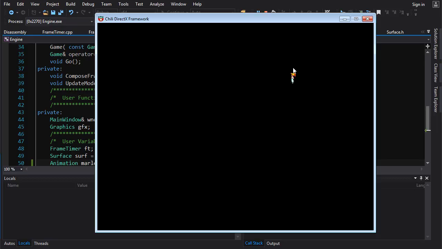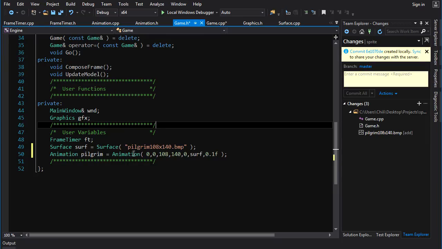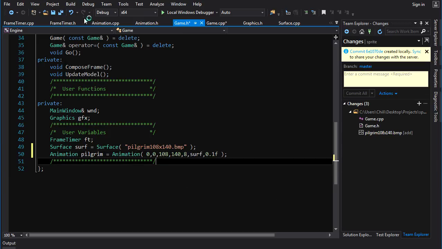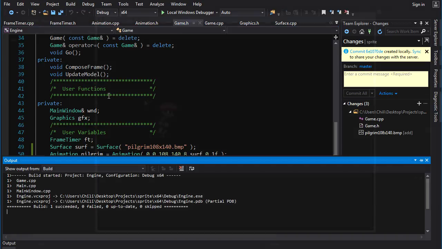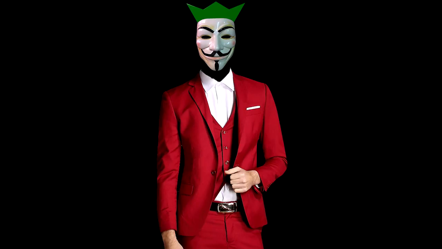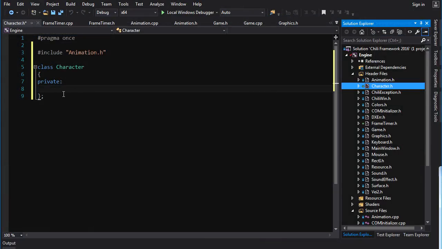So let's get a nicer sprite here. We got this sprite sheet here, Pilgrim. It's got 8 animations. Why did I have a 0 here? That should be an 8. 8 animations, and it's also a larger sprite. Let's see what this one looks like. Now this is more like it. We can get behind this. This is some sweet running animation right here. I could watch this all day with one hand on my mouse and my other hand on my hey. All right, let's move on to the character.